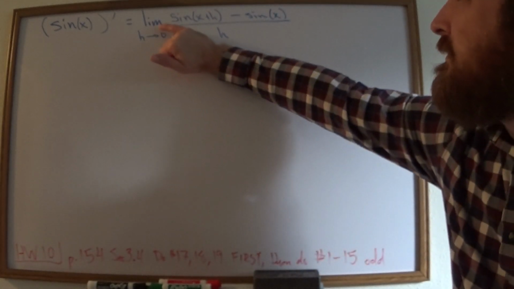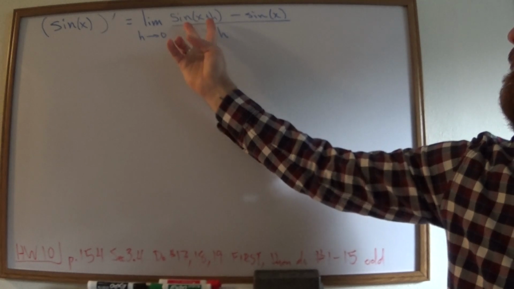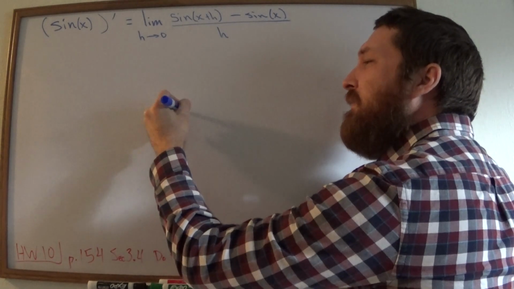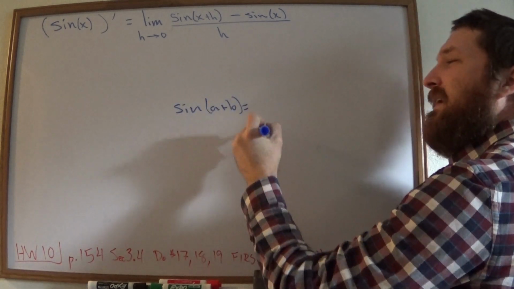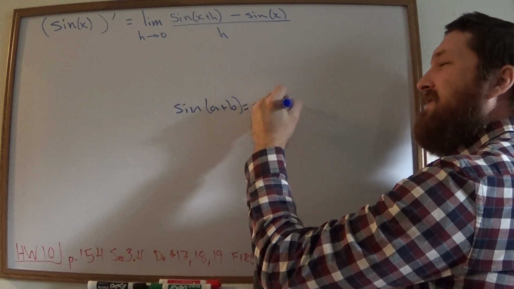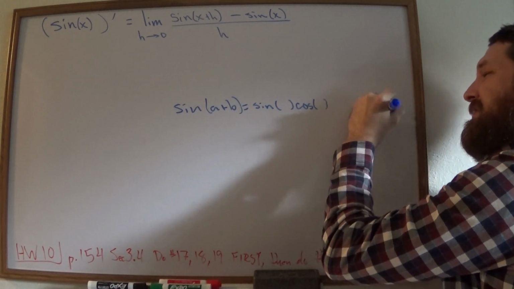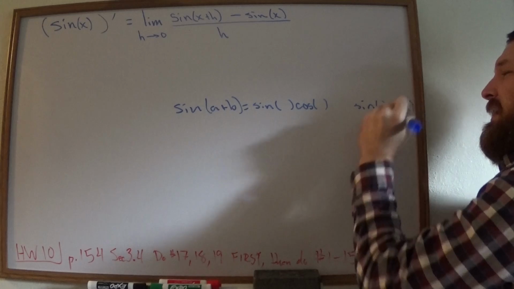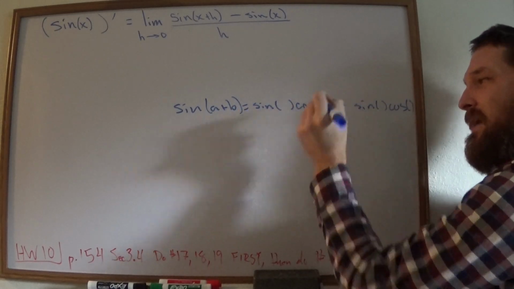Okay, now what do you do? Yeah, that's a good question. Don't we have some kind of rule for when we have... Let's think. Sine of a plus b is... It would be sine times cosine. Remember, this is the one that goes sine cosine, cosine sine, and the sign is the same. With sine, the sign is the same.